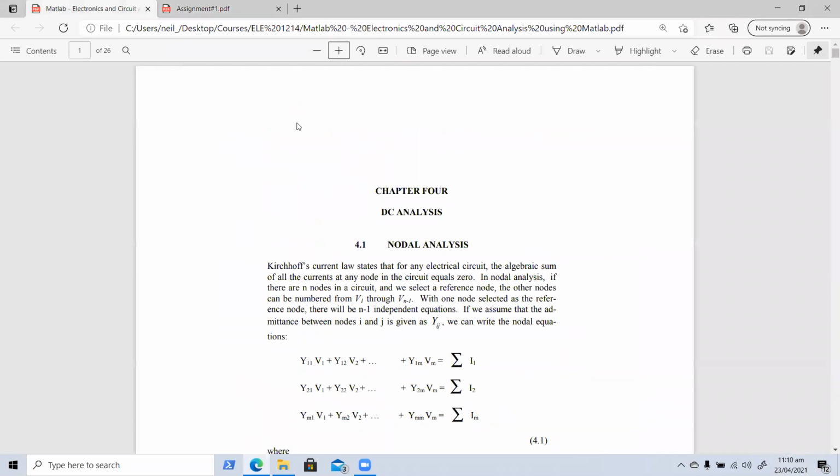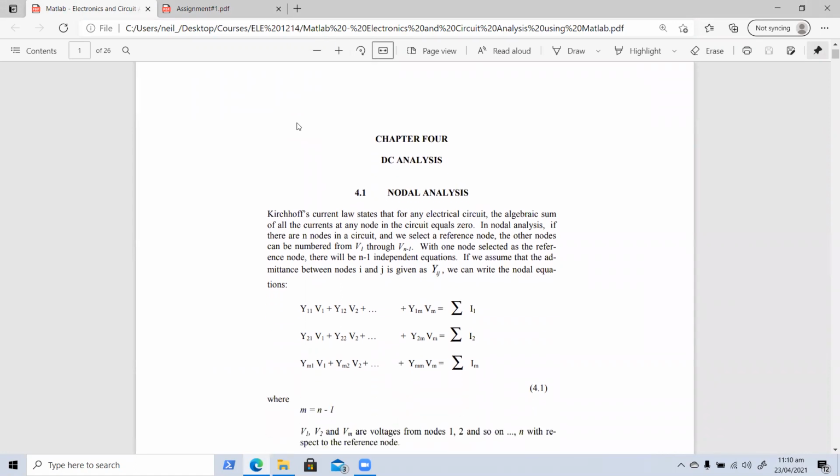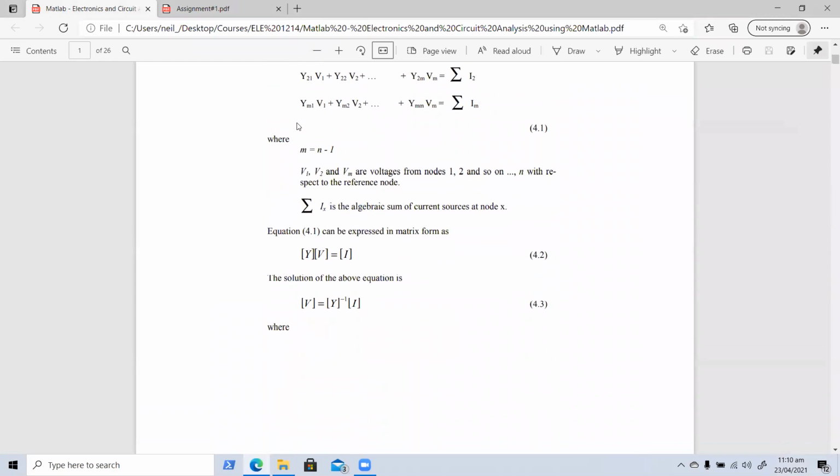Good. So as promised, what I have scheduled for this class is a little bit of nodal analysis using Matlab. Now, you guys did your electrical fundamentals course and you did nodal analysis, right? So this should be familiar for you guys. Let's go through.